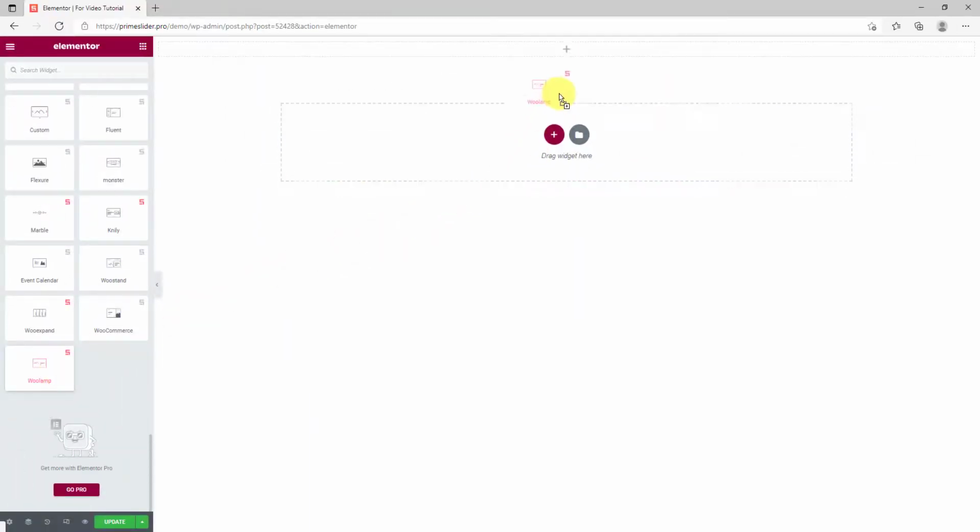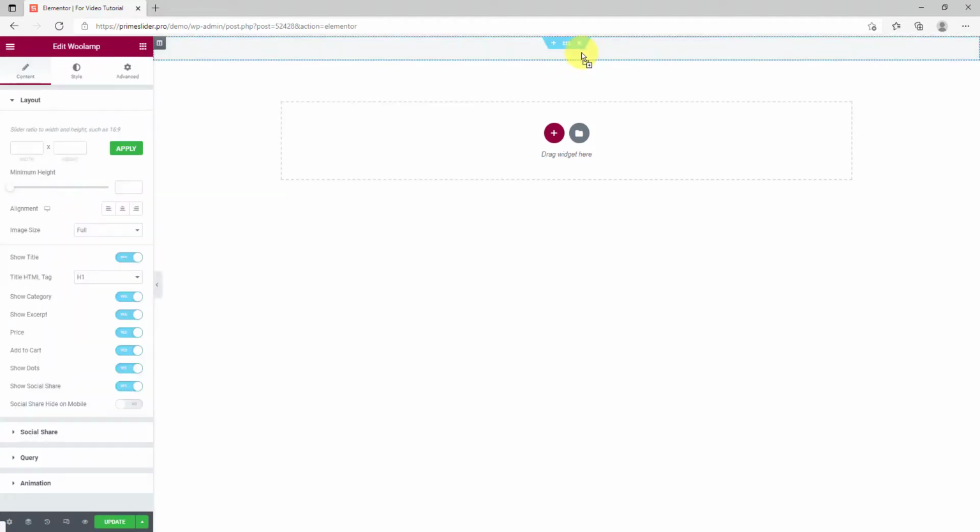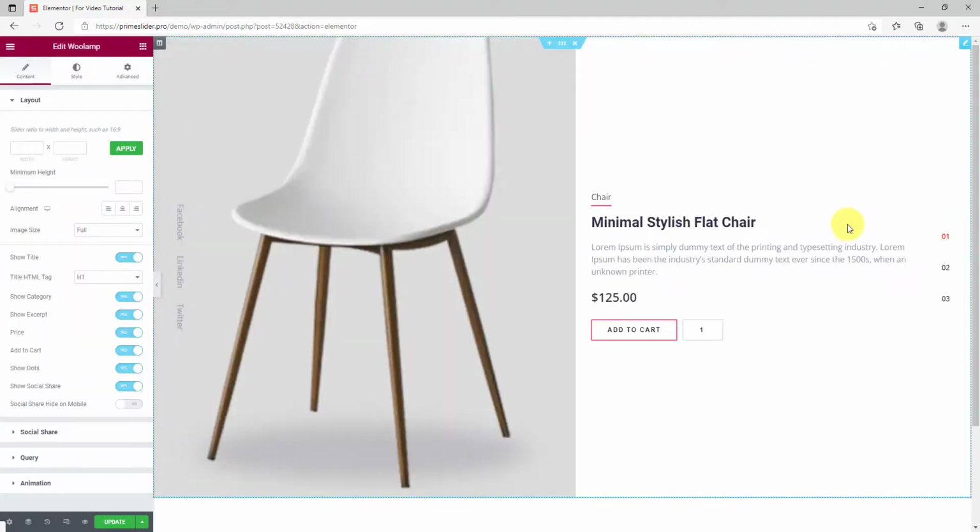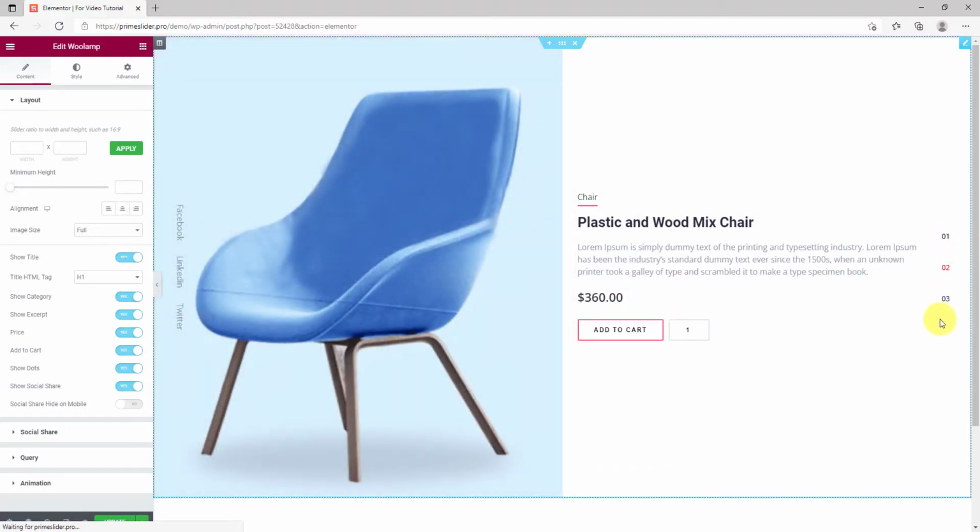Dragging the slider widget inside your page will show you the amazing interface of this slider widget, buttons for social media sharing, and the Add to Cart button under the product detail. The slider has a smooth carousel transition with a manual span counter button on the right side.